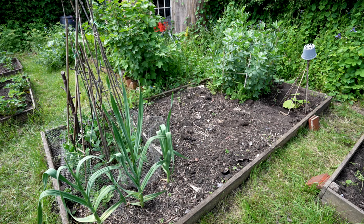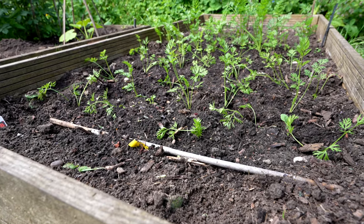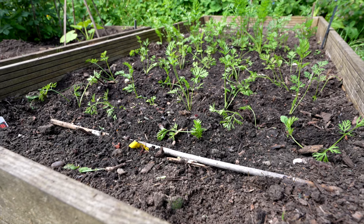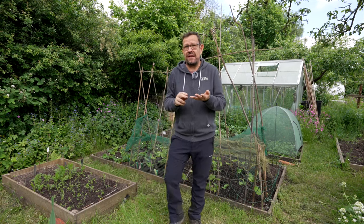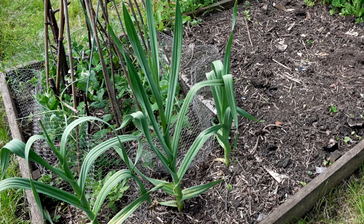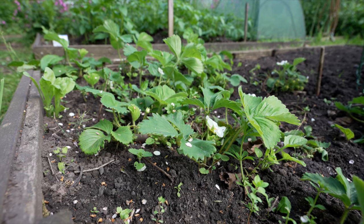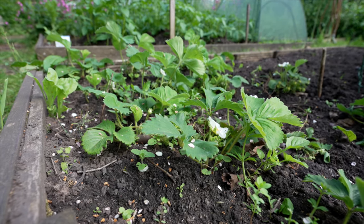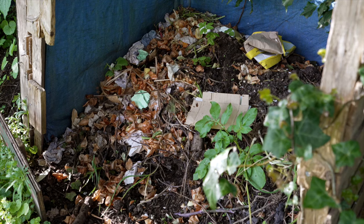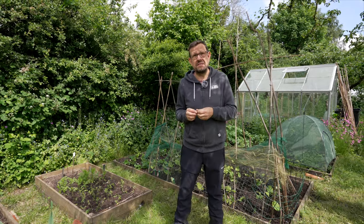When you've got your beds really healthy with some good soil, if it's your first year you can buy that in. You can only buy peat-free compost now, which is an absolute fantastic win. You could also buy well-rotted manure — but make sure it is well-rotted, because otherwise you can add far too much nitrogen to your beds. Well-rotted manure, leaves, your own compost, or prepared compost mulch from supermarkets or garden centres is also good.